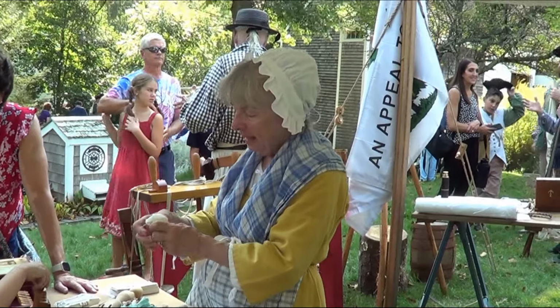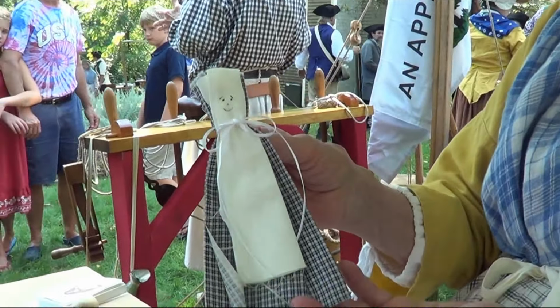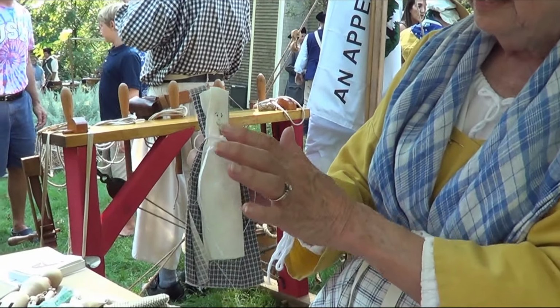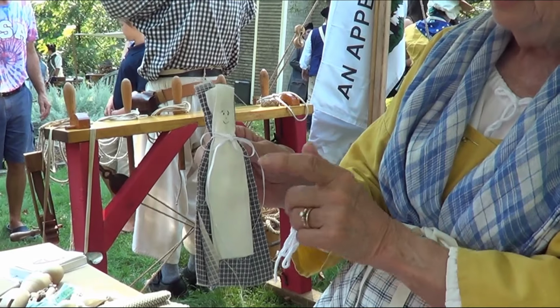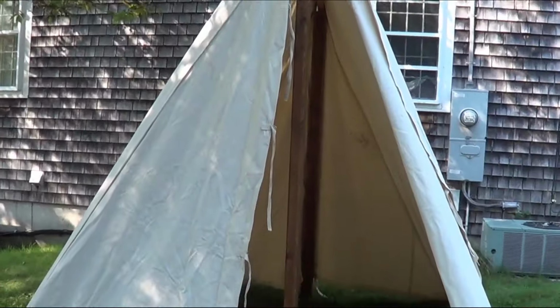Isn't that cool? Look, she's making a doll. Leaving's doll, because that's all you have left is a couple of scraps. You don't have anything to fill it with, so you put a lighter scrap on top and put a face on it, and that's her face and her apron, and that's her dress.